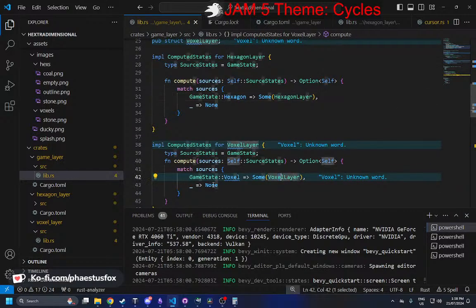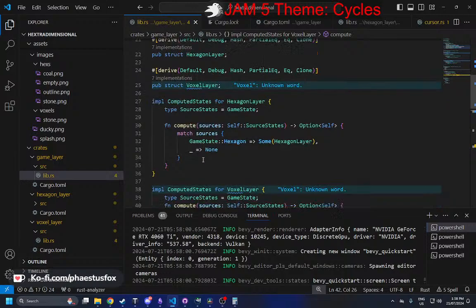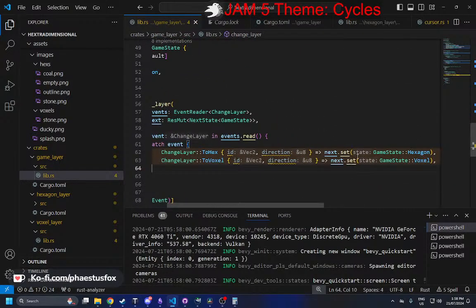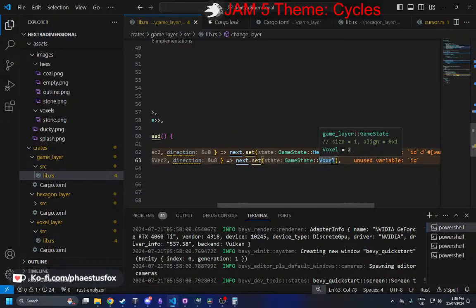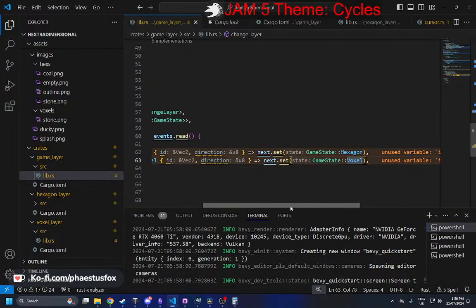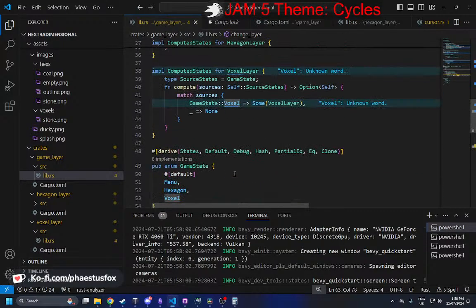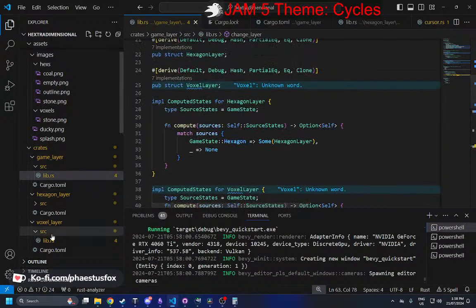No. If game state voxel. Change layer, and then you set game state to voxel. We call to voxel, and you change your game state to voxel. Now it could be that, because if it's triggering on run, it should be writing something.